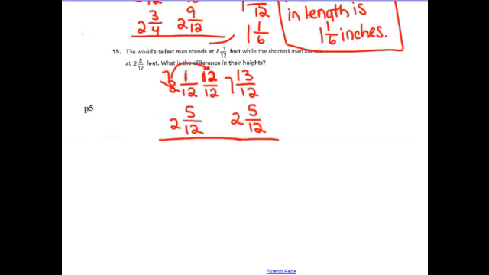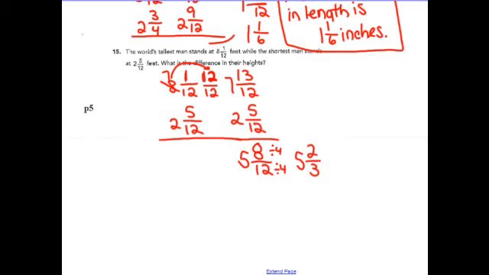So 13/12, 13 take away 5, that I can do. 13 take away 5 is 8/12. And 7 take away 2 is 5. 8/12 does have a common factor of 4. So if I factor a 4, remember factoring, factor of 4 out of the numerator and the denominator, I get 2/3. So my answer is 5 2/3.